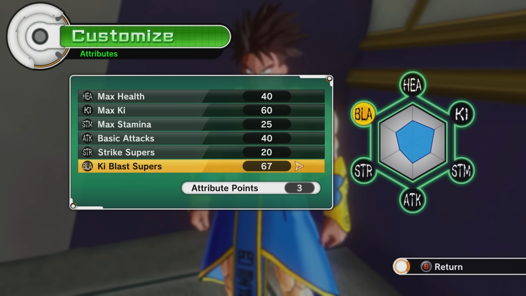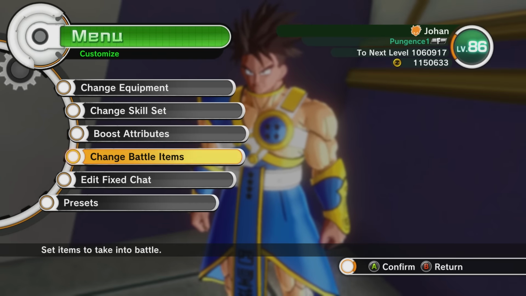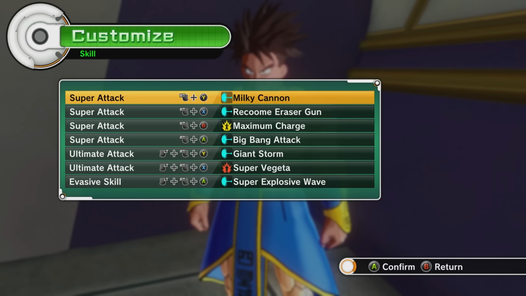So this is what I'm gonna do. And some people might say, hey, that's not the right decision. But dude, I've been thinking about it, and I'm thinking of maybe using my next wish to redistribute my attribute points. So if you don't like how I'm doing this, we might change it later on. So Ki Blast Supers, this is what I do the most anyway. So we got an even 70. Save changes, yes. Okay, so he is stronger now.